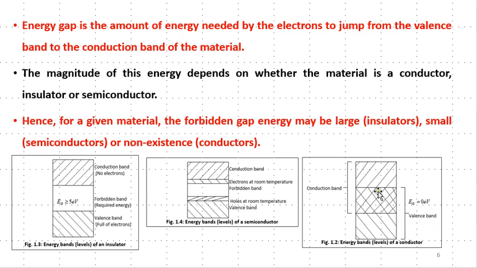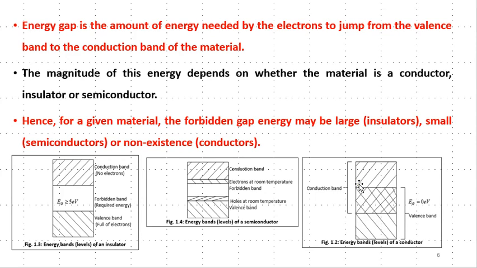But if you come to the conductors, you see that we don't have any band existing between the conduction band and what? The valence band. Meaning, the conduction band and the valence band superimpose with one another. What are we saying? In conductors, our valence electrons are already delocalized. They are not attached to their shell, but rather they are free to move randomly in the element. Typical examples of these conductors are metallic devices.